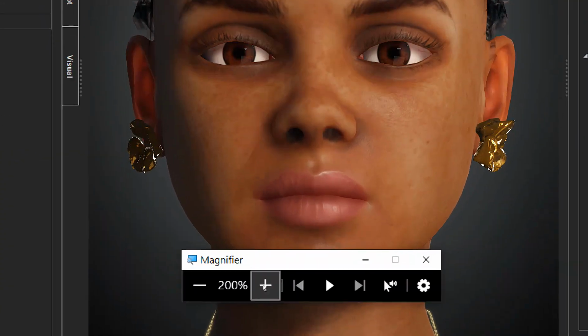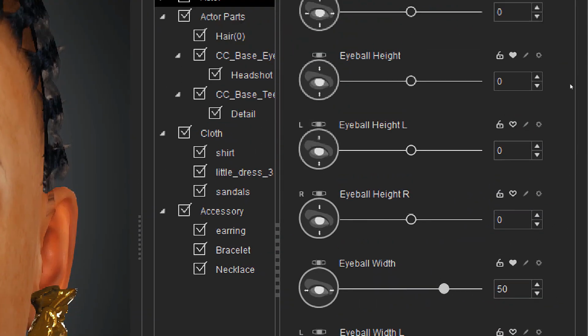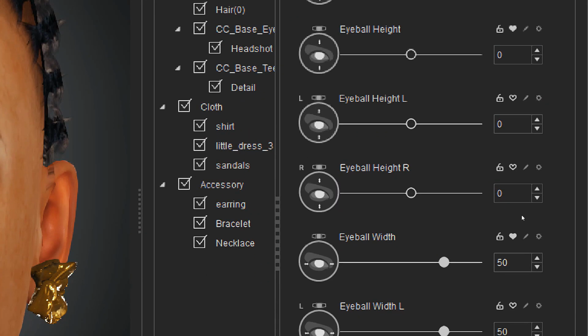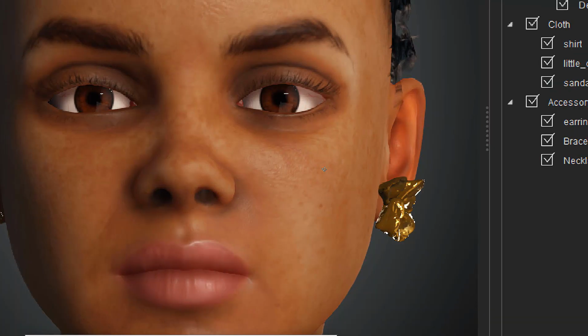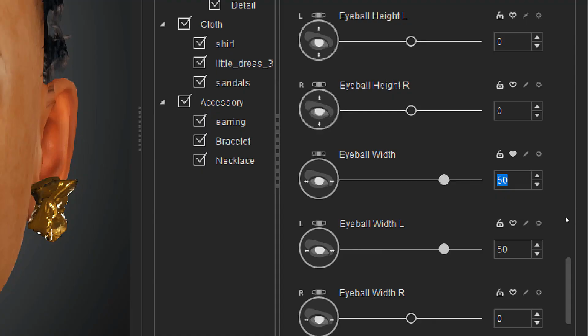So we're gonna move the eyeball width for both eyes, and that's the one we want to choose, eyeball width, and I chose a value of 50. Then the left eye, which is my right eye, is the left eye of the avatar, and it looked a little bit cross-eyed again, a little bit more to the center. Let me show you, I chose a value of 50 as well.